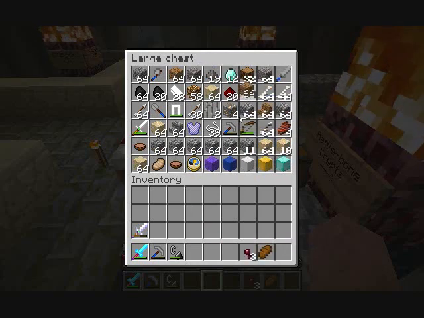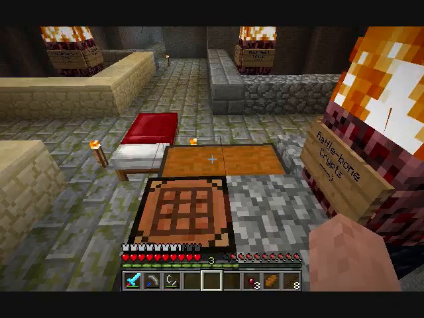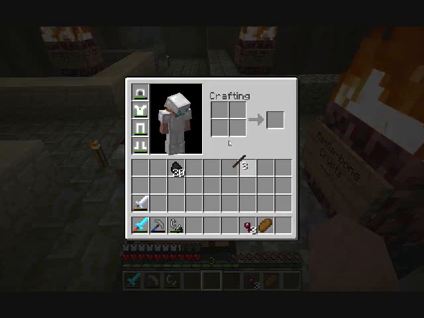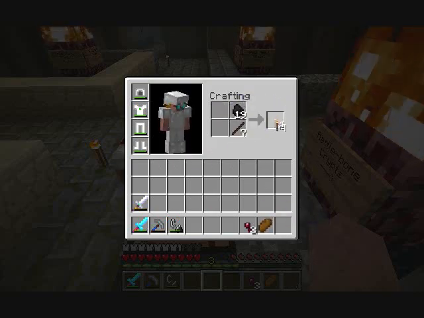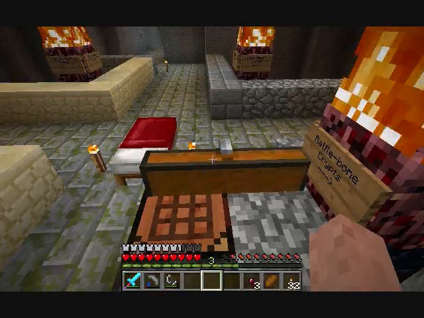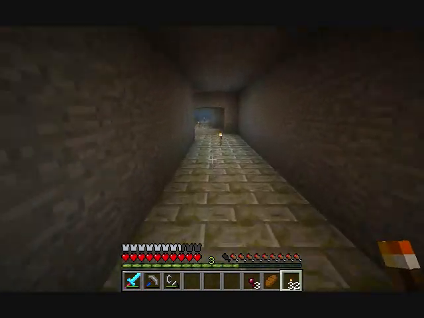Okay. I need to make a bunch of torches. I say a bunch of torches, but I'm just going to make 32. Because, again, I do not want to lose them all, and then be very sad because I lost them all. You know how it is.